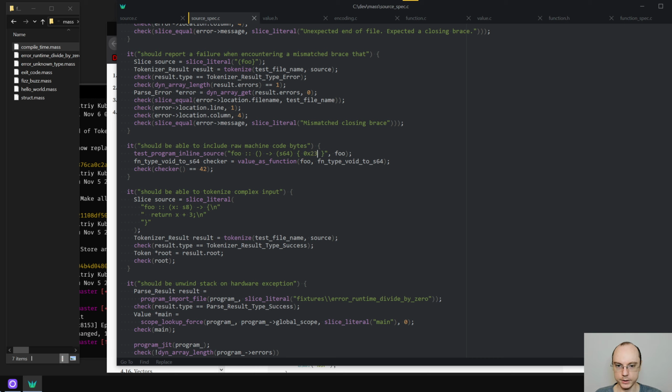Ideally, long term, I want to get to being able to specify it without commas, but honestly, right now, I think it's going to be fine. And we can do something like this. We can say, let's be verbose, it's fine. Machine code bytes, or even inline machine code bytes. And it will be something. So this is an S60 function return in S64.